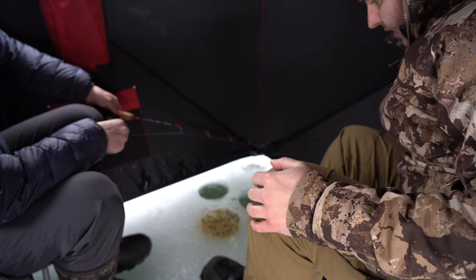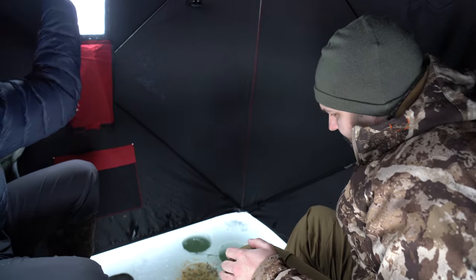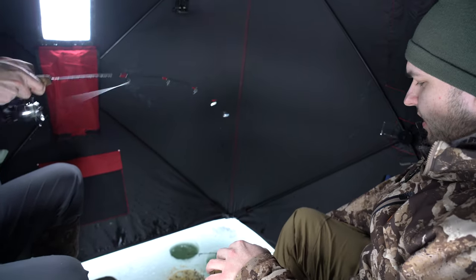I only have 3 tungsten jig heads and they're all tied on right now. So if you lose one, then you're off to using a Swedish pimple. Which works too. It's back to you. Fish on! Come on, baby. Let's go.